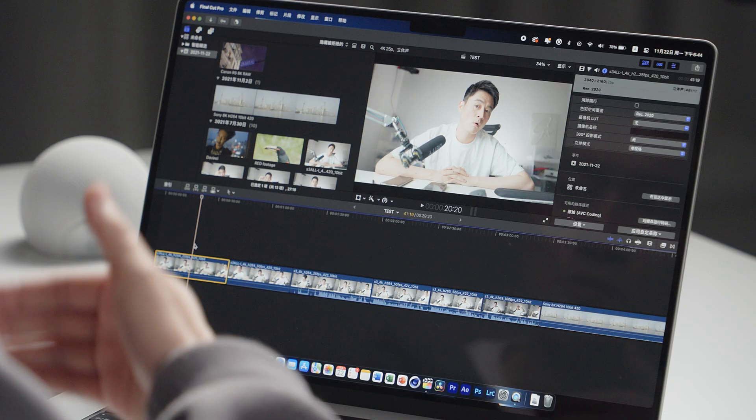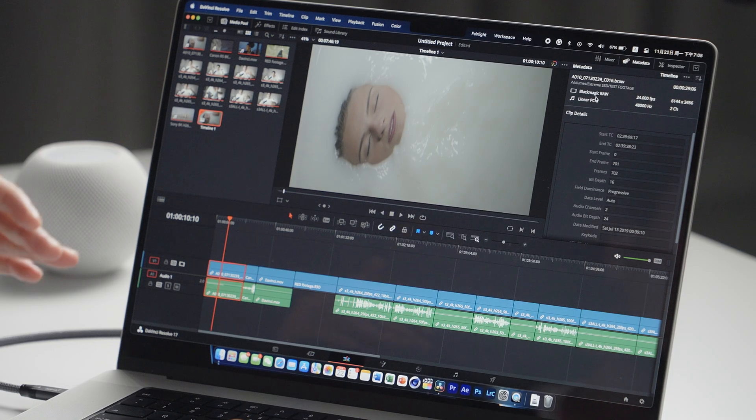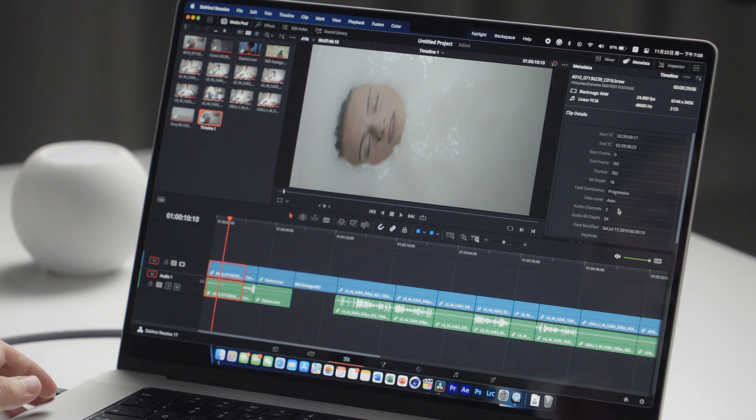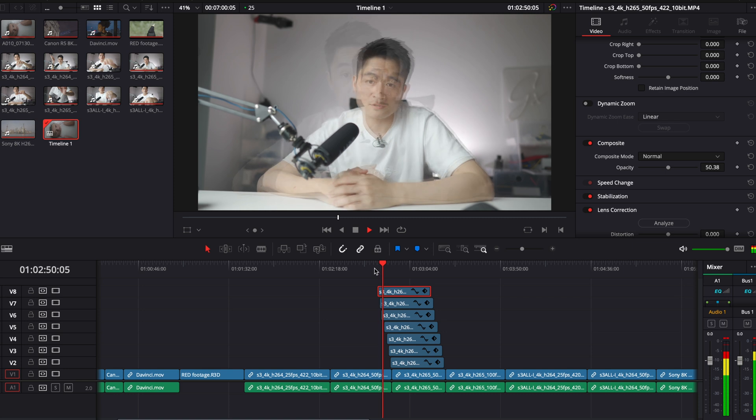So today we're looking at all the different codecs from Sony cameras. We've got H.264, H.265, and that includes 4K and 8K. We've got Canon R5 footage from the 8K RAW, we've also got RED 4K footage, ProRes, as well as DaVinci's B-RAW as well. A lot of codecs — I'm going to run through all of them through these different programs and then render them out. Upcoming episodes will go in-depth: DaVinci with Denoiser, LUTs, different layers, and Fusion — basically a dedicated video for each program.